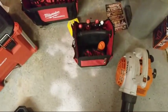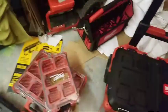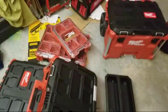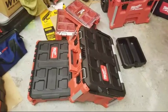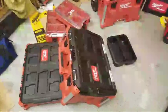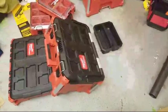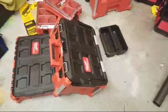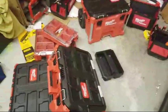Maybe buy a small tote and a medium organizer, or a medium or large tote with a small organizer. It's something that you can build along the years, and definitely add to your PackOut system, add to your tool collection, or your platform, whatever it is. And guys, you can be in the Makita platform, you can be in the DeWalt platform, Bosch, Ridgid, Ryobi, and still go to this PackOut system. It's the best out there.